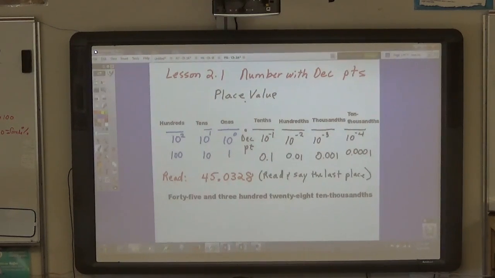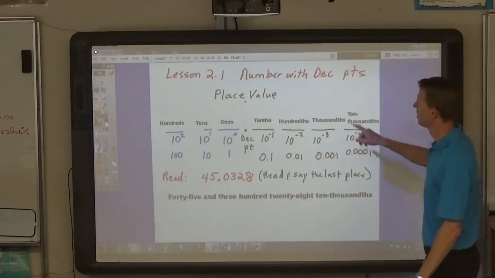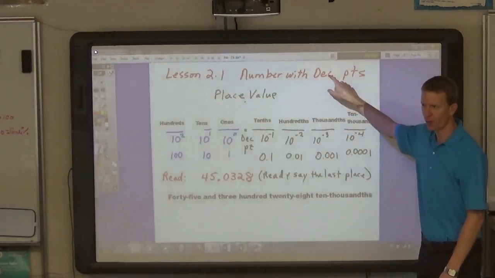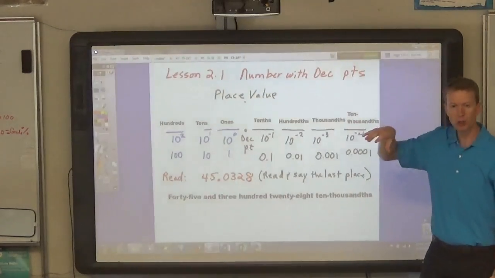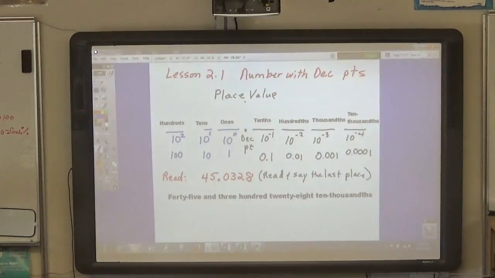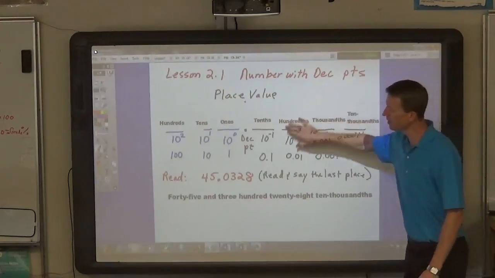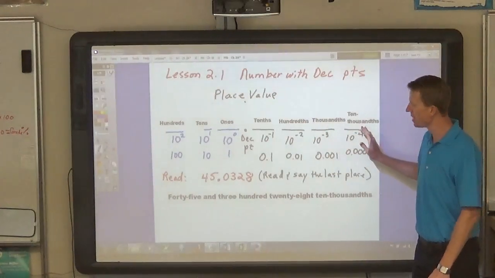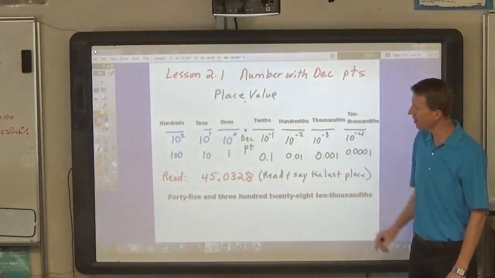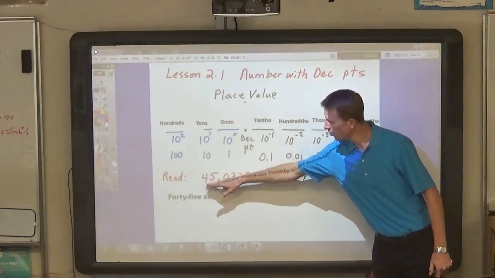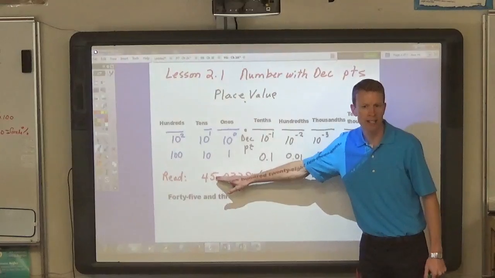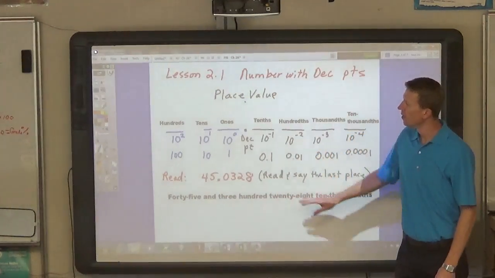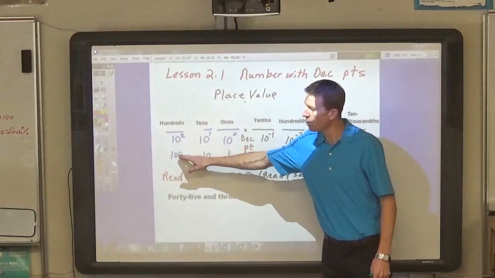Sixth graders, lesson 2.1 is about numbers with decimal points. DEC will be the short way of writing decimal. And chapter 2, we're going to be working a lot with numbers with decimal points in them. Okay? So in this first lesson, we're going to review some of the place values that are to the right of the decimal point, when you're writing or reading a number that has a decimal point in it. So, let's start with numbers that we're familiar with.